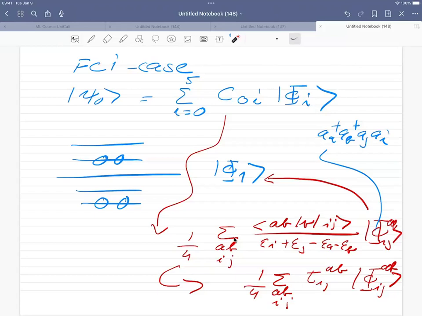Then what you could have done, if you want to simplify this specific case, but that's something you would tailor to the case of no broken pairs, is reduce this problem from 4 particles to 2 pairs. Instead of having 2 particles here, you would just have a pair here and a pair here as an object. Your Hamiltonian would then be like a one-body Hamiltonian, where instead of A dagger I, A J, you would have P dagger I and P J. That would be an operator which just acts on one pair at a time.